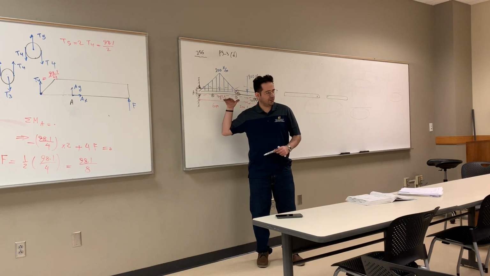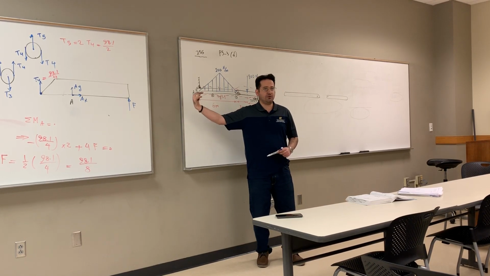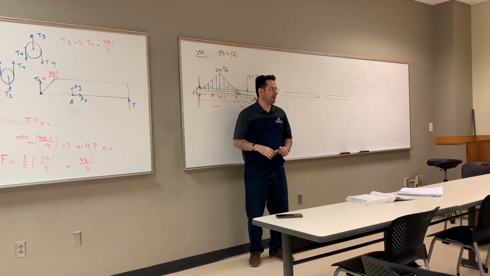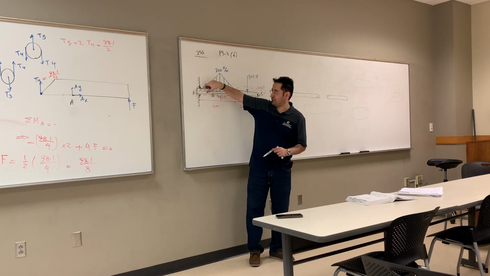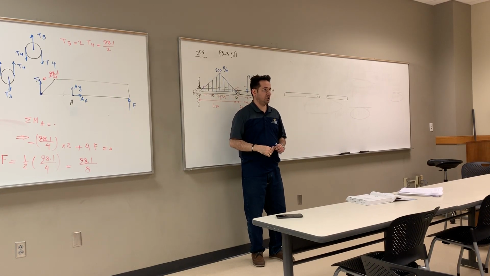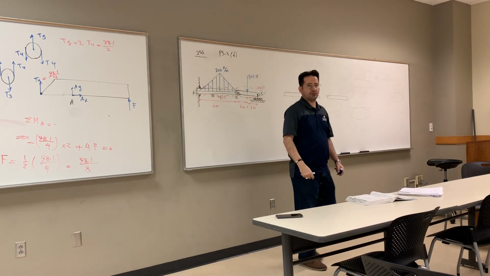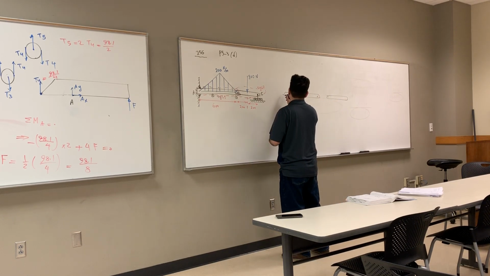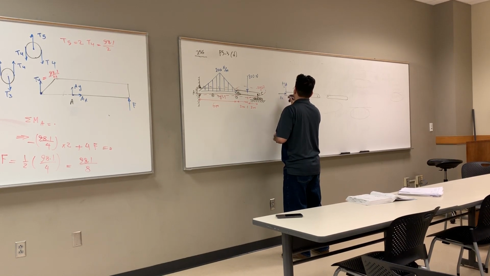So you ask this question. Can I move it in X? No. So there is a force that keeps it from moving in X, Ax. Can I move it in Y? No. There is a force that prevents it from moving in Y. Can I rotate it freely about A? No. It's welded, right? So there is a counter reaction moment at A. So you're going to have Ax, Ay, and MA.